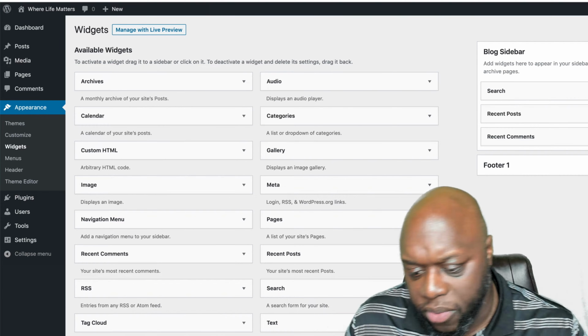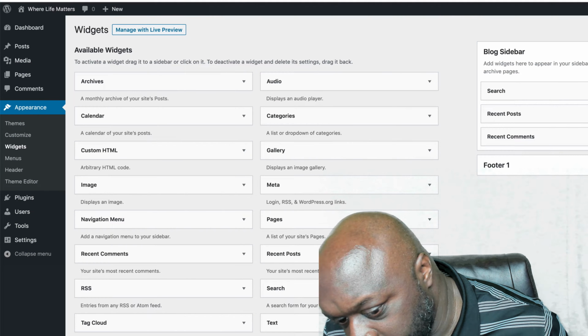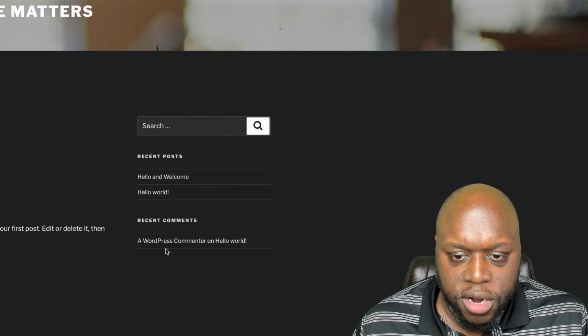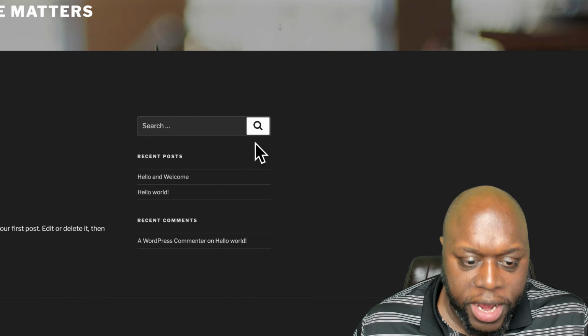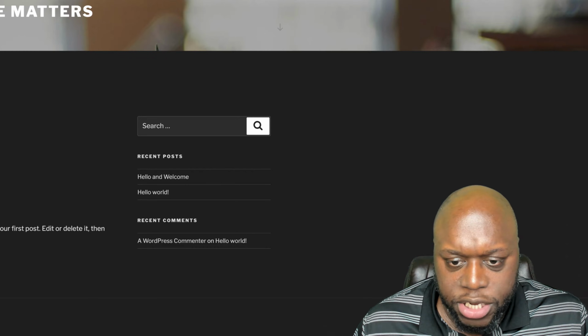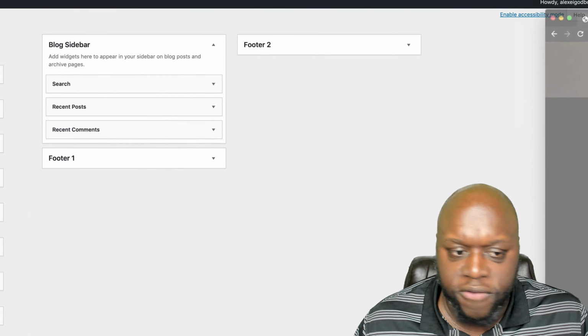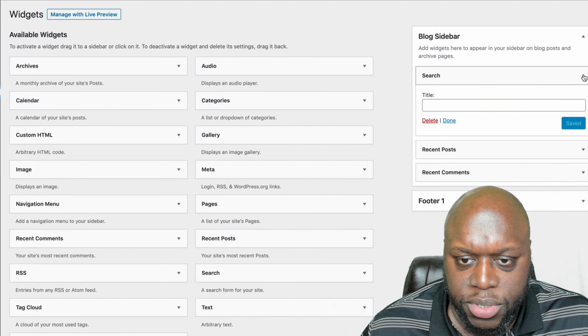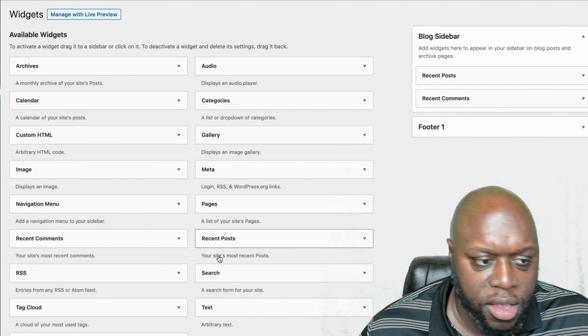If I go back to my website here, let's see. I'm going to open this one more time. Maybe I should just leave it open. You see these things here on the right hand side. As you can see, I changed it to a dark theme. These things on the right hand side here and at the bottom are customizable widgets. For example, to change this, you just basically drag and drop. So I'm here, I can delete this search bar, that'll go away.